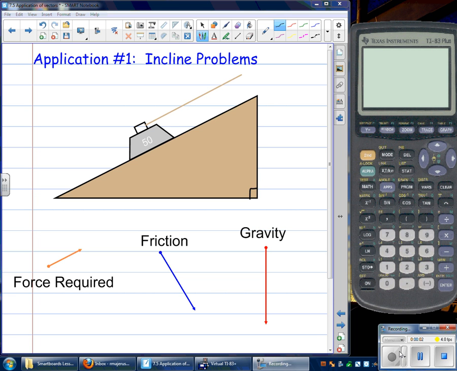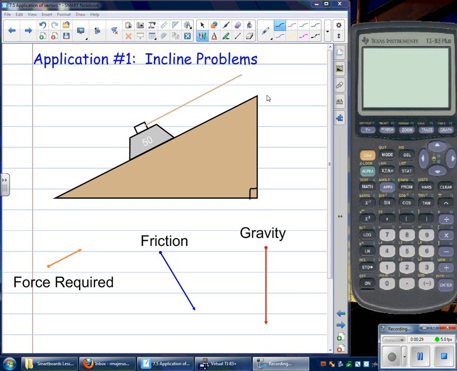Okay, so our first application here is going to be our incline problems, and it's going to deal with moving weights up inclines, which could be a ramp of some sort or just a cross section of a hill. We are not taking into consideration what the ramp is made up of. Obviously, if this was an ice ramp, it would take a little less force than if this was asphalt or a gravel ramp. So this is kind of just in a scientific lab.